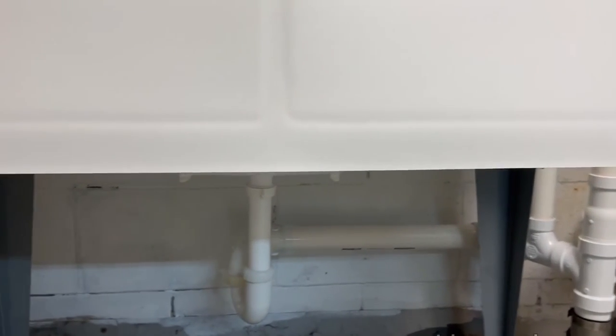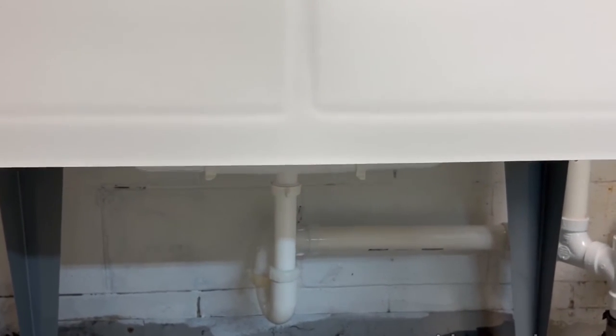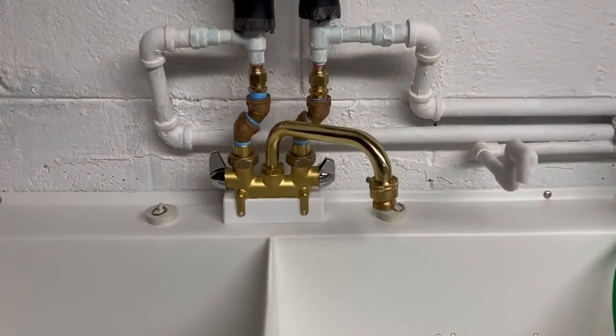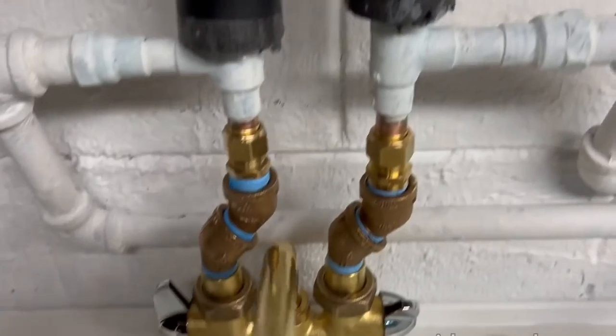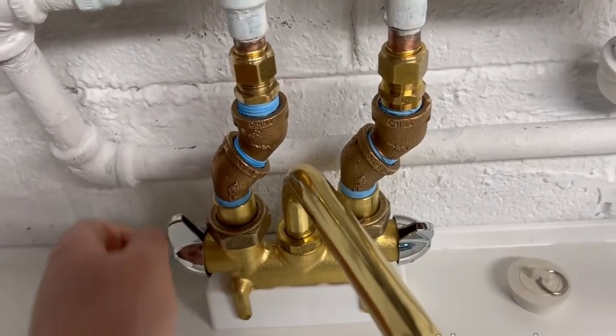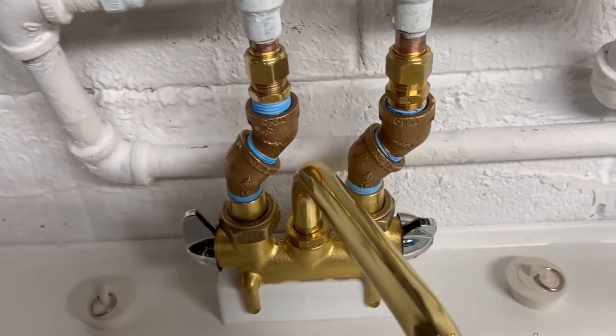And you can see there's a trap arm for the sink, and I have a P-trap connected to it. It's a union trap. And then that's just the center outlet waste that came with the sink. And then the faucet is a lot better than the old one. It's no longer jammed. I can freely move it. It works a lot better. The hot handle no longer leaks.